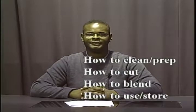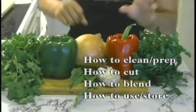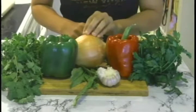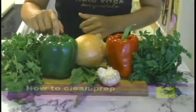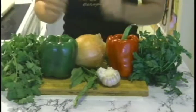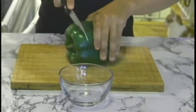So let's get to know the ingredients that we'll be using. Parsley, red pepper, onion, garlic, culantro, green pepper, and cilantro. First, we'll start with the green pepper.